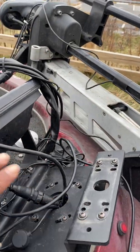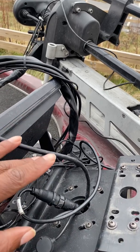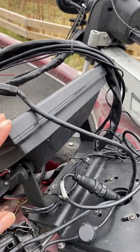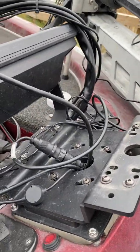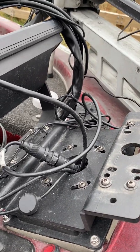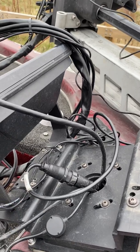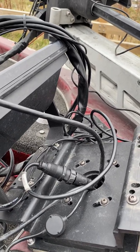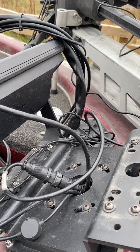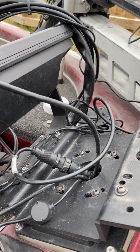Right now I'm in between units — I have two Helix 10 G3Ns and I'm going to flip them and put a Helix 12 G4 in, but they're hard to find right now. So I sold one unit and took the other off the market. I wanted to fish some smallmouth water today, but there's ice at the ramp. Because I'm between units, I was going to focus on 2D sonar — more video game fishing — versus looking at cover and structure with my 360, since I don't have a wide cable.